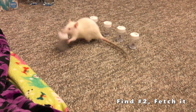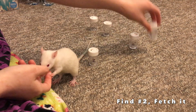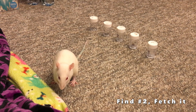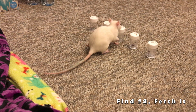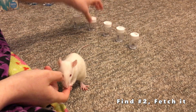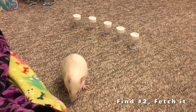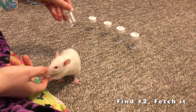Interestingly, I didn't teach Egg this trick either. She learned it from Olive, which is another of my rats. I was playing scent detection with Olive and Egg was out, and Egg started copying her — and that's also the way she learned to fetch. I did not teach her how to fetch and I did not teach her scent detection. She learned it completely from watching Olive, and then I started rewarding her because I thought it was a pretty cool thing to see. Pretty neat how quick rats learn.